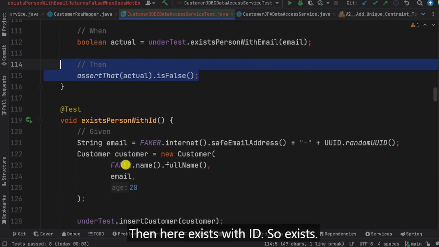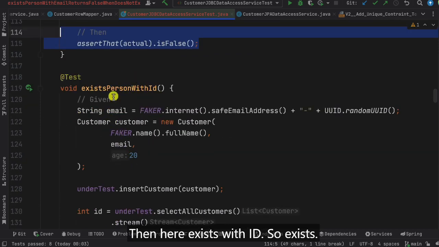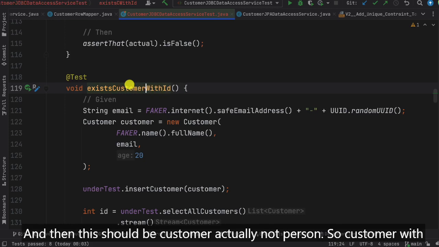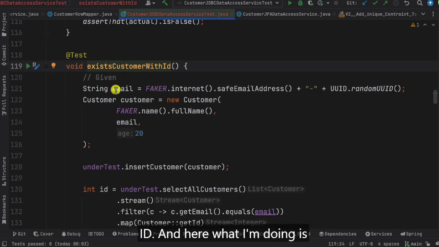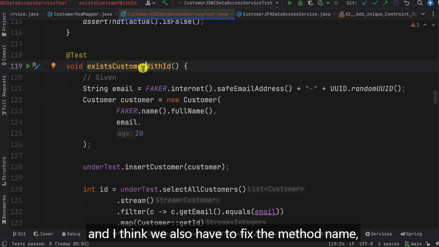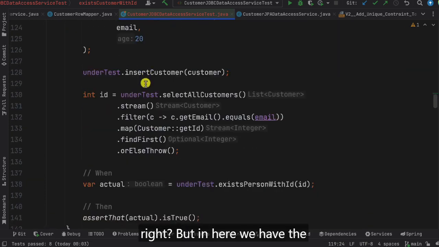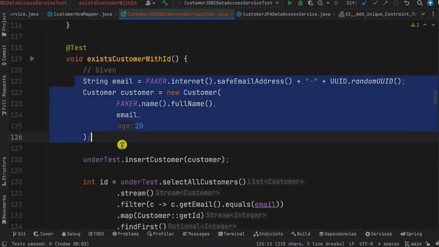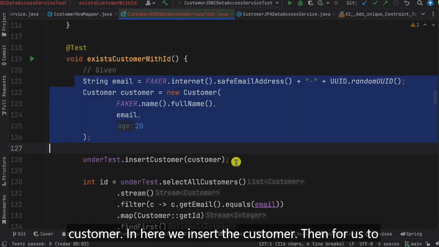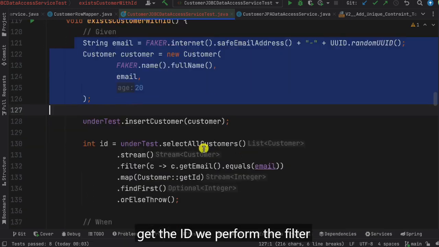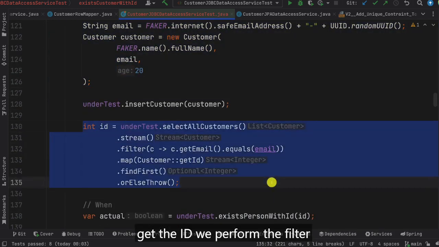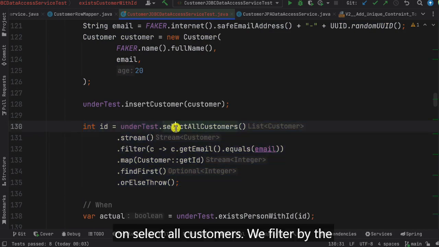Then here exists with ID, so exists, and then this should be customer actually, not person. So customer with ID. And I think we also have to fix the method name, right? But in here we have the customer. In here we insert the customer. Then for us to get the ID, we perform the filter on select all customers.